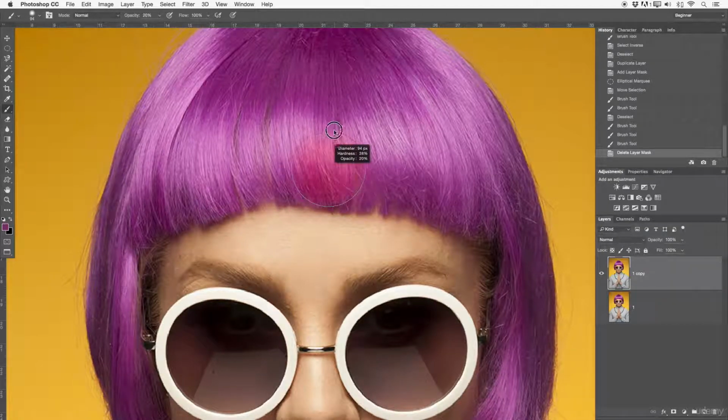One more small trick here, if you don't want to press Control and Alt together and move left and right, you can also use the opening bracket in order to make your brush a bit smaller, or again the closing bracket to make it bigger. Again, a few keyboard shortcuts here. Now I've selected the purple color, again 20% opacity on the same layer, and I'm literally just brushing on here to give this a bit more of an effect.